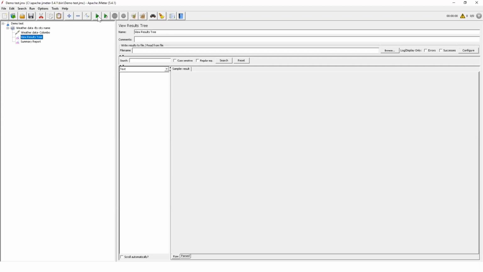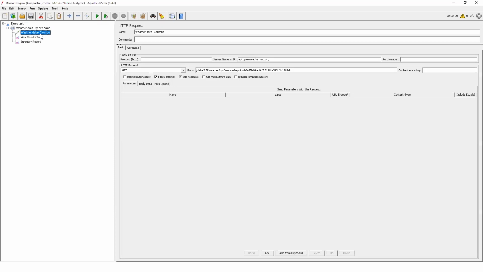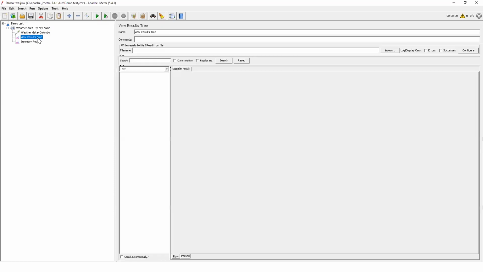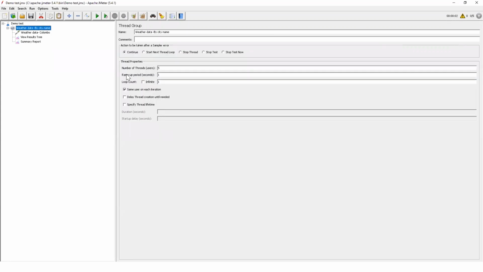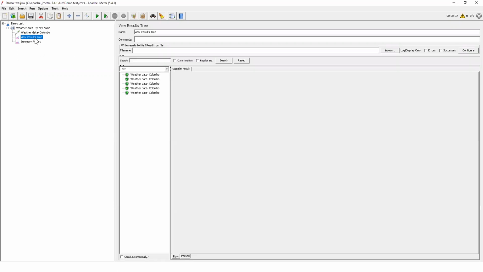For that, I'm going to start my test. So yes, I have set up this and okay. And here you can see the time. For example, in here I have set up ramp up period as 1 and the number of users is 5. So it should ideally send 5 user requests to the server. And here you can see it sent 5 requests to the server like this.